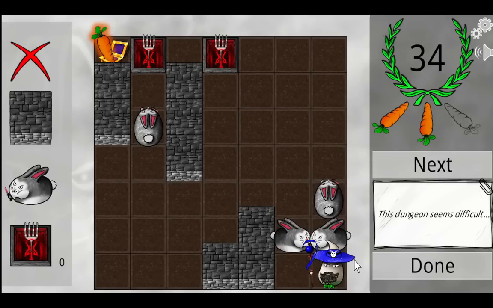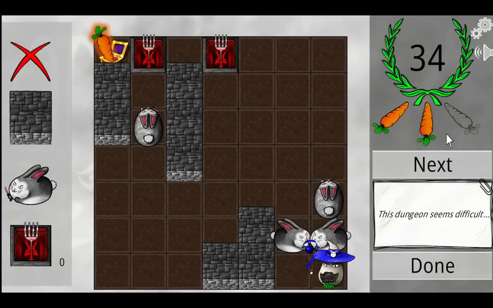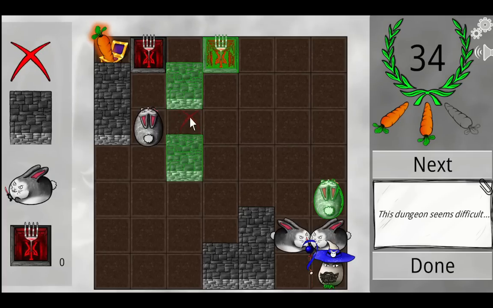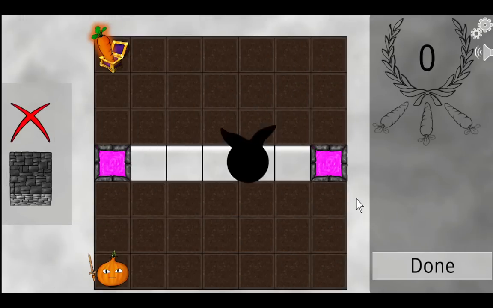I apologize, but I think I'm going to stop at 34, even though I know it's unsatisfying to not get the third carrot. I was trying a bunch of ideas, but you can't have this space be empty, because otherwise the character can just go into here. Of course, I was trying to delay when the bunny goes onto here, but I was not able to find a way. Okay, so, next level.